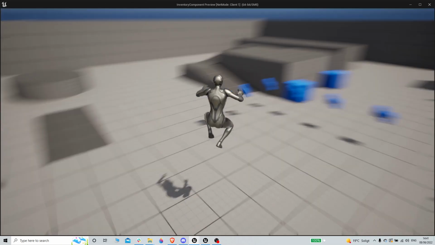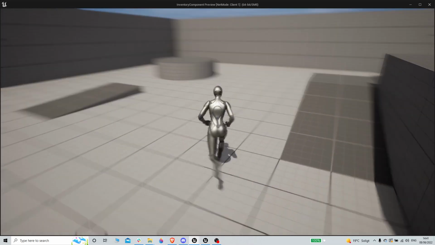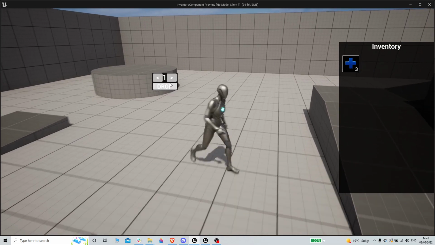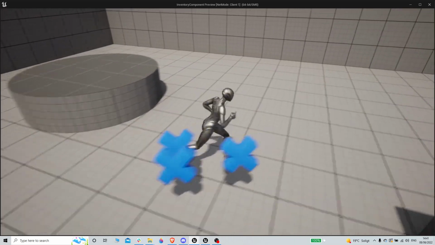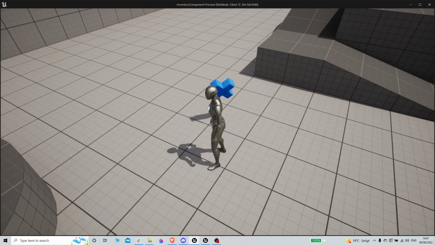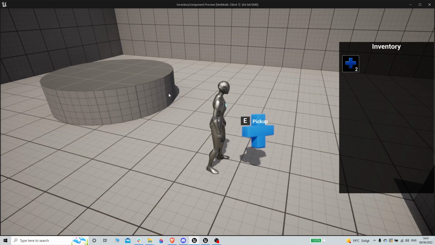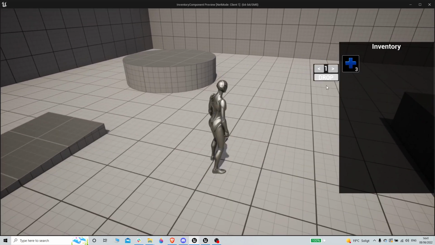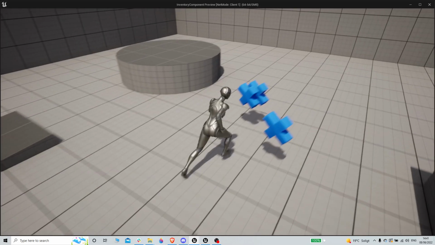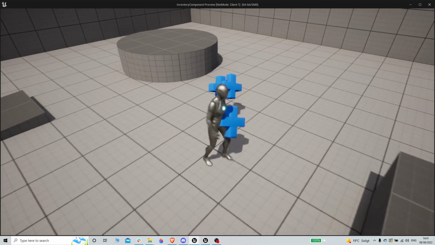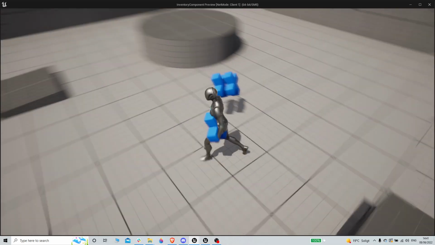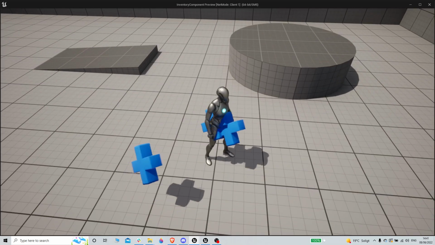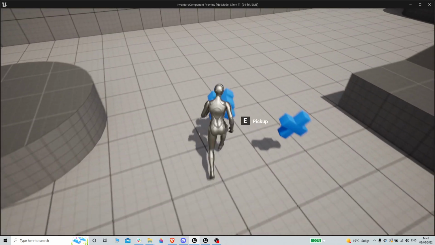So that works. If we now pick up a bunch of items, 3, and I drop 3 items spawn. I can pick them up again. I think I noticed another error. Yeah, there's still an issue.